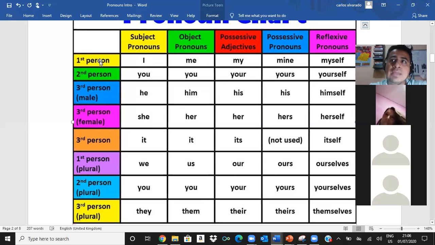Okay. So I is for first person. Cuando yo abro en primera persona, estoy hablando de mi persona. Okay. For example, I am a student. Estoy usando I. Estoy hablando en primera persona. Second person is when I speak to another person. Una persona enfrente de mí, yo le digo, how are you? Okay. Third person, he. Third person, she. Okay, la diferencia, male or female. Third person, it. This is for como una cosa, un objeto o una mascota. We say it. We, me estoy incluyendo yo en plural. We, you. When I'm speaking to a group of people, okay? Y dijimos que hay dos yous. Uno que es cuando me estoy refiriendo a otra persona. Y hay un you cuando me estoy refiriendo a un grupo de personas.